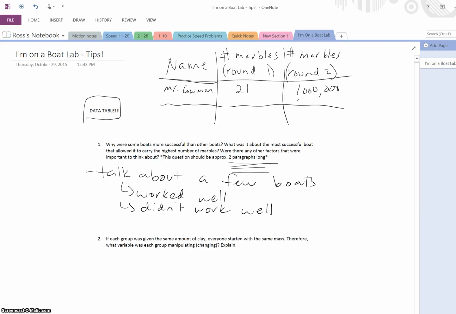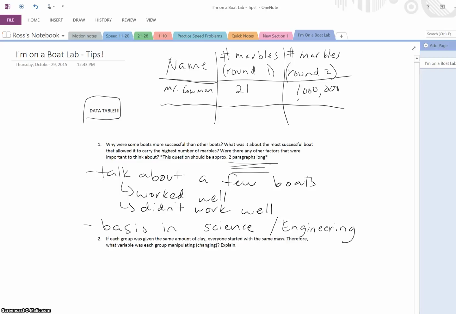This obviously should have some basis in science, right? We might want to reference the density equation or talk about mass and volume, but it also should be based in engineering, right? We were actually constructing something. So what construction practices actually helped make a better boat? Were there parts or different engineering strategies that worked better than other ones? We saw some of those canoes didn't work very well. Why, right? We want to talk about why we're seeing this stuff.